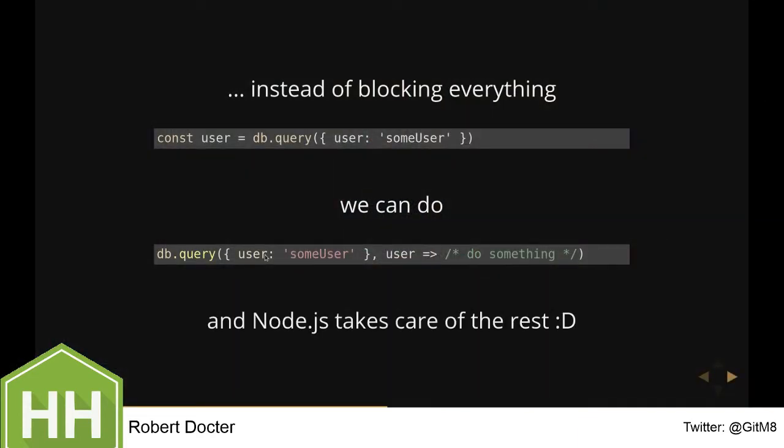And Node.js takes care of the rest. So the notion of Node.js running in a single thread is kind of wrong, because multithreading is already built into Node. So in most cases, you don't have to worry about it at all. You can't say for sure that this part of the code will execute on the same core as that part of the code. And you don't have to, and that's the beauty of it. That makes Node a very, very efficient system.